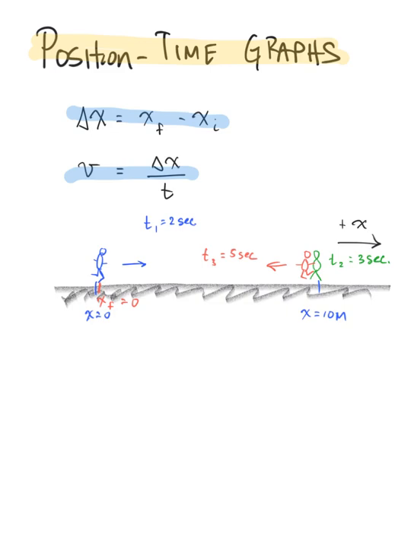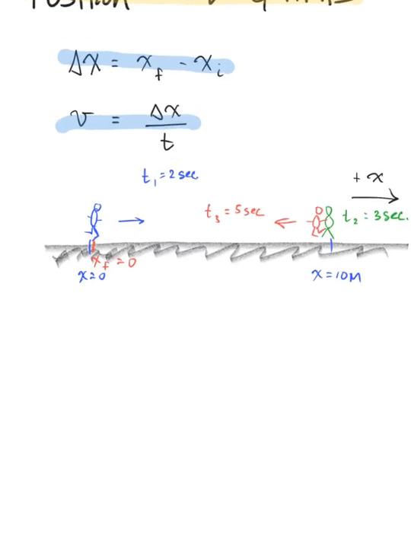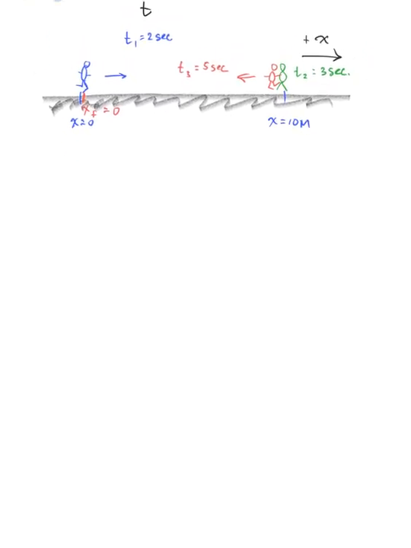So what I want to do now is imagine what this would look like if we made a graph of it. So maybe I'll just put it up there, and I'm going to make some axes here. On the vertical axis, we could have position. So I'm going to label that x. I don't want you to get confused. This might seem strange that on the vertical axis I have x rather than y. This is just the position axis. And now on the horizontal axis, I'm going to have t for time. So this is what we call a position time graph, because it graphs position as a function of time. So position is on the vertical axis and time is on the horizontal axis.